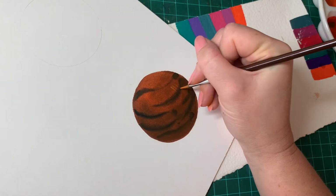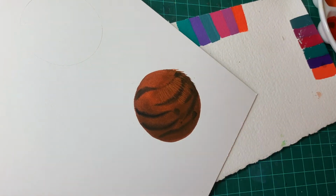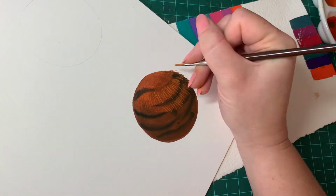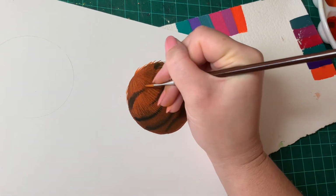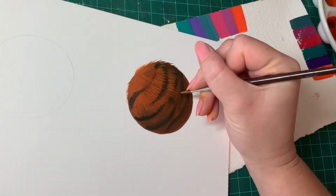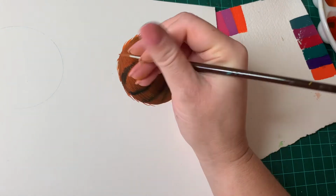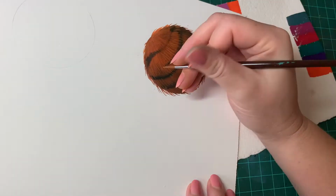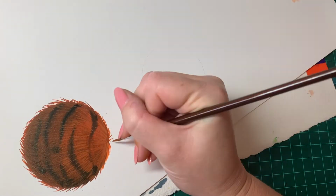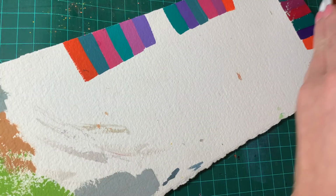Let's begin building up this texture on top of our underpainting. Looking at my photo reference, I can see that tigers have short, coarse fur. This will give me a hint as to what kind of mark to make to communicate this texture. So I will be using one of my smaller brushes, as well as small hatch marks. Even though I'm using small hatch marks, I'm still paying attention to the curve of the sphere and allowing my hatch marks to kind of hug the curve of the sphere. Otherwise, if my hatch marks were too parallel and straight, I'll end up with something that looks like a screen door and very flat, not reminiscent of fur at all. In this portion of the painting, I am establishing my midtones and core shadow. I am ignoring the stripes for now.